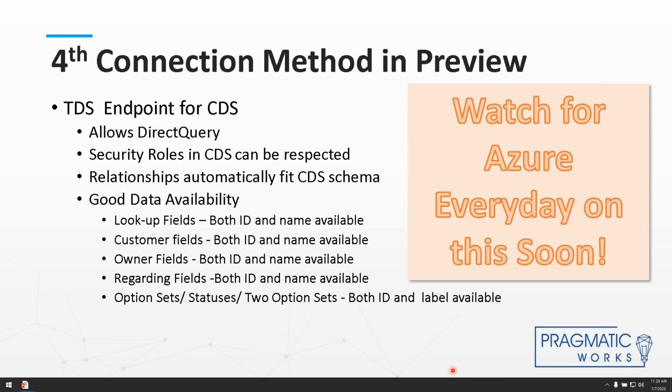There actually is a fourth connector that's in preview right now. It's called the TDS Endpoint Connector. So it looked like most of you are familiar with Power BI. So in Power BI, you probably already know there are 2 ways to connect data. You can either import data, or you can do what's called a direct query. And with a direct query, you get data updates pretty much in real time.